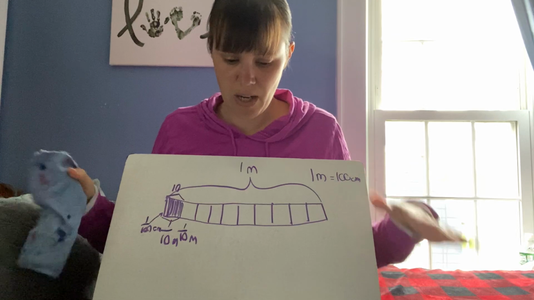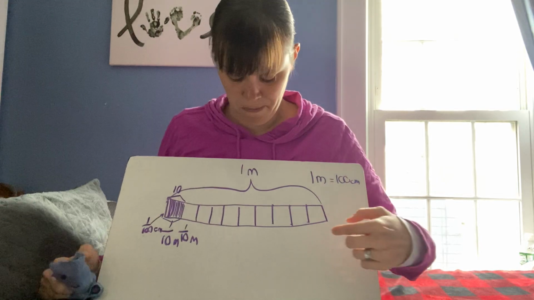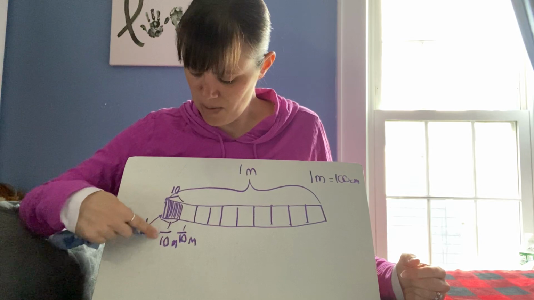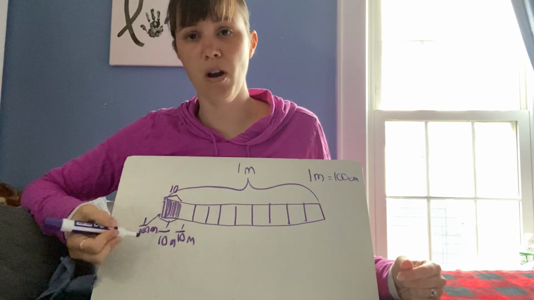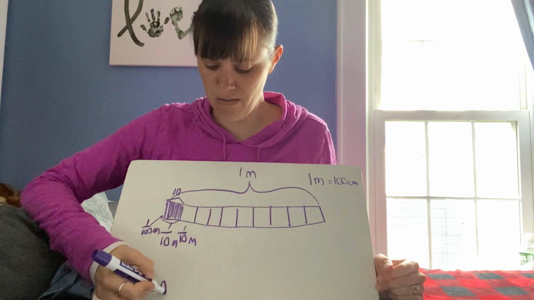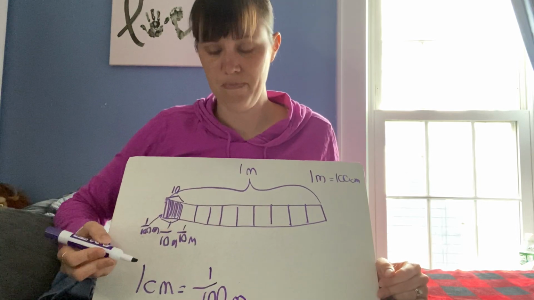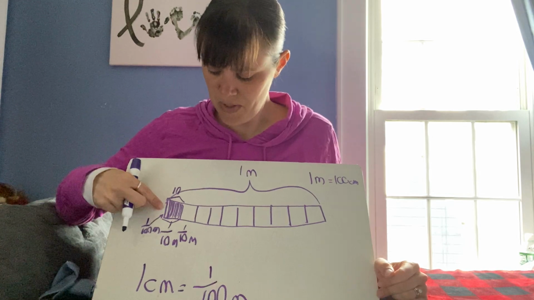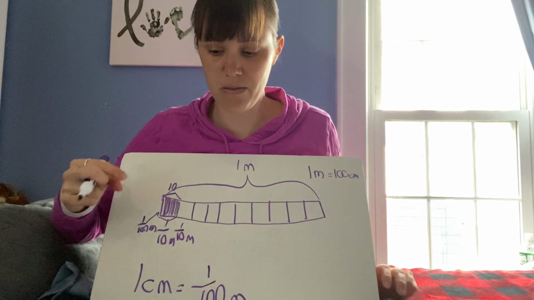So this is kind of the tricky part today, that we have to get it through our heads that this would represent 1/10 of a meter, and this would actually, not centimeters, sorry, that would be 1 meter. And each little part here would be 1/100th of a meter, which is 1 centimeter. So 1 centimeter is actually equal to 1/100th of a meter. Okay, so 1 centimeter is worth 1/100th of a meter, and we have 100 going across.